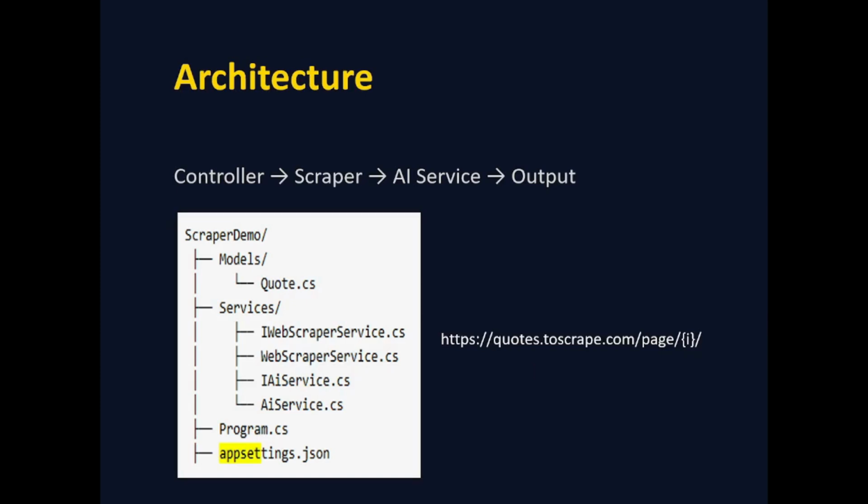The architecture is the same. If you have seen day one, it is the same. The only addition is AIService.cs, which talks to the LLM, Azure OpenAI, through Semantic Kernel. That is the only difference, and the remaining things will be as they are. For AI Insight, we will use the full architecture of day one along with day two, but for getting the exact output, we will only use the AI services. The web scraper is not required because we are not using any XPath, and this is the code we will use to scrape.